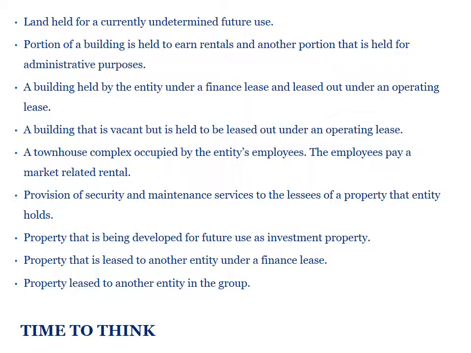Property that is leased to another entity under a finance lease. Folks, if I've got a finance lease, then all I should be showing in my books is the debtor. It's not investment property. All that is receivable by me is the amount that I've advanced the other party. I've effectively advanced them an amount of money and they're paying me back. So therefore I need to show the debtor in my books. The property itself is derecognized. It might act as security against the debt, but that's all.